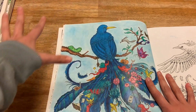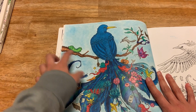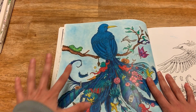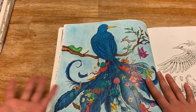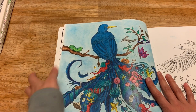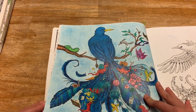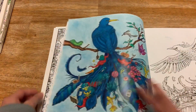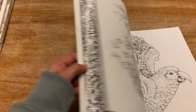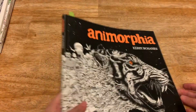This is all Prismacolor. This is basically the first time I got my 72 set of Prismacolor Premier pencils. So it's not the best blending job. It's not the best coloring job, period. There's not a whole lot of contrast between colors and all that jazz, but it is the first one that I did with my Prismacolor pencils. And yeah, I did that in 2018, probably around October-ish. So that is Anamorphia.